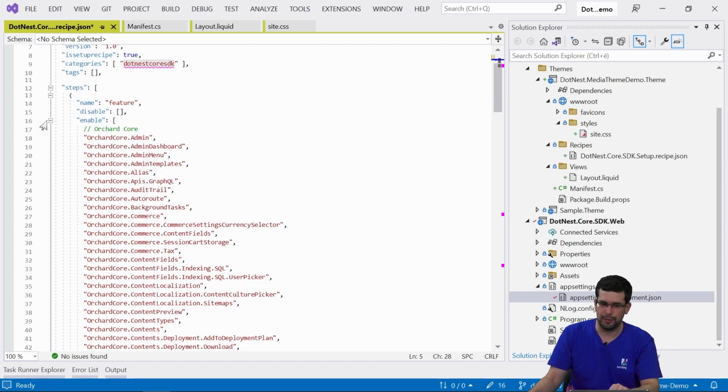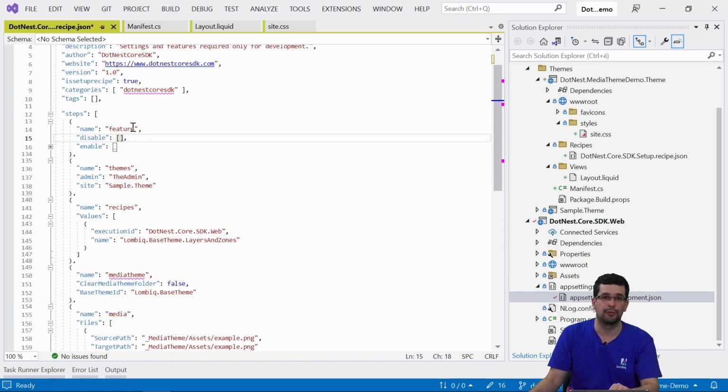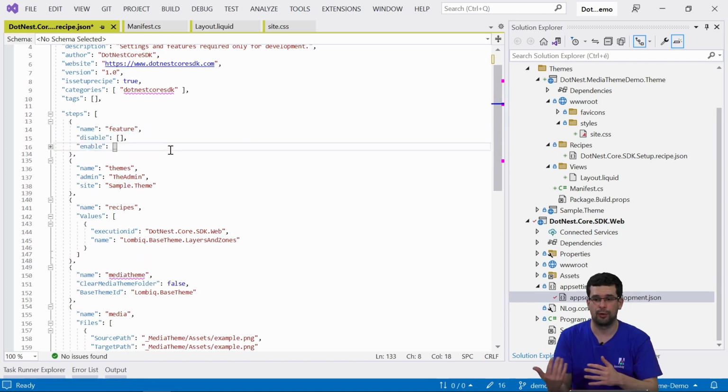And now for the important things. Here in the sample recipe, we have the following steps. We have a feature step. We will need that to enable our theme locally. When we use media theme, the theme that's enabled on the production site will be the media theme. And it will load the content of our theme that we deployed from the media folder, from the media library.